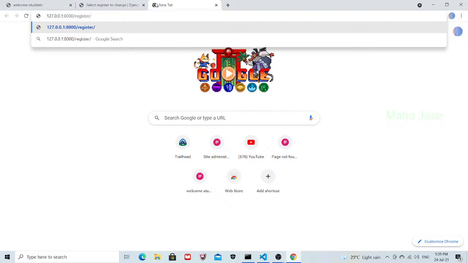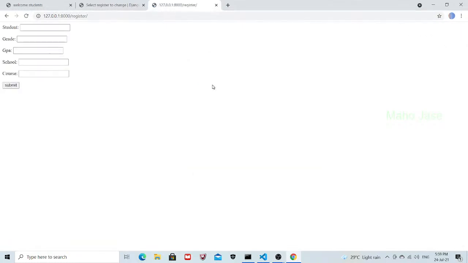Register and enter. See, we have created the fields using the model. So from here we are going to enter the details in order for them to be saved into the database. For example, I would give the name as Anil, and he's also a 10th grade student, and his GPA would be 9.7, and he's from Nagpur Government School, and he wants to go for the MPC, and click on submit.